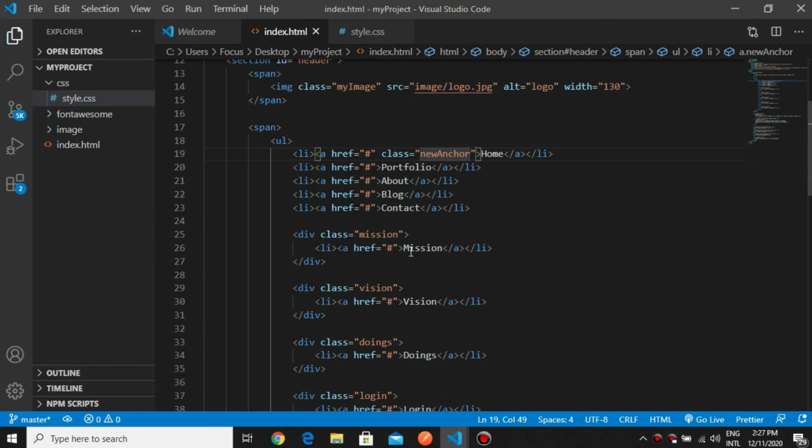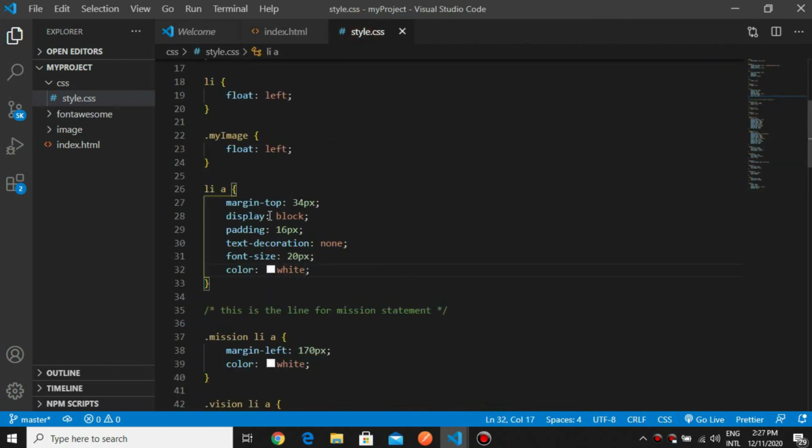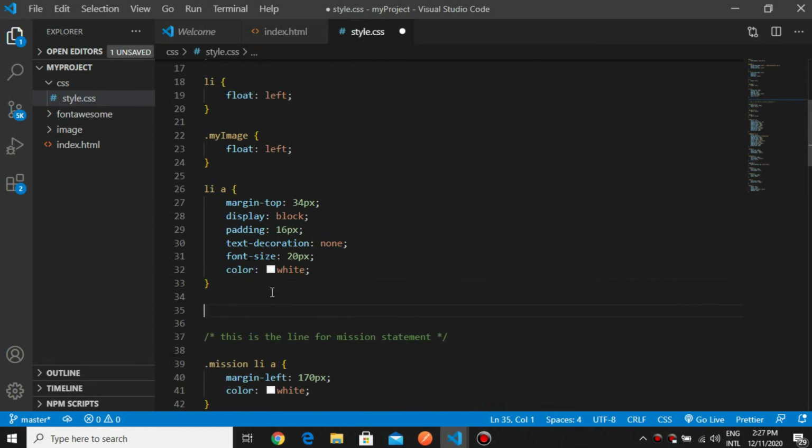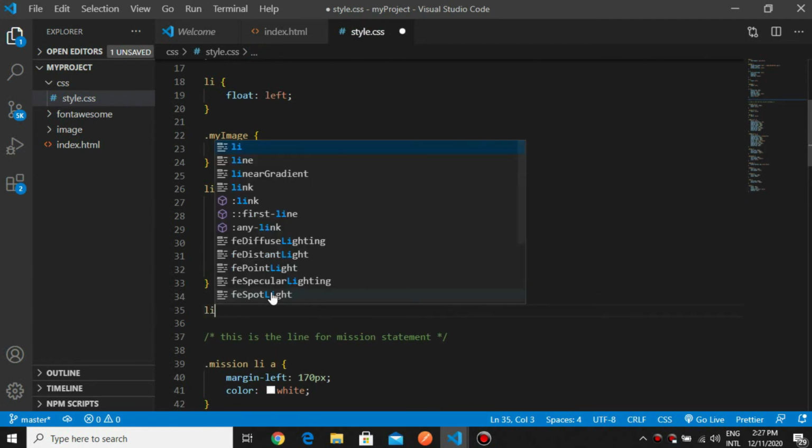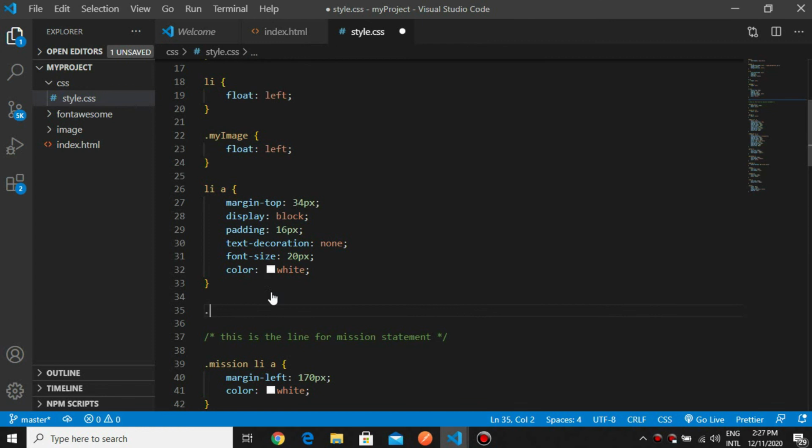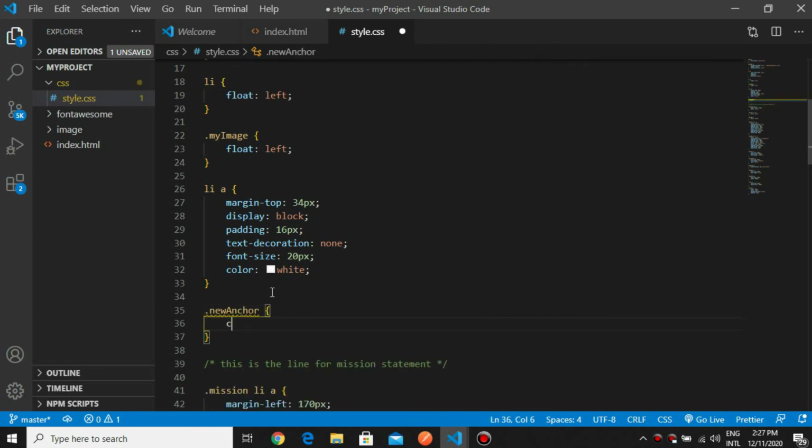Change the text, because the one I changed affected others, but that's a background that has a difference. So see this, what's that? Let me see. Anchor, oh sorry, new anchor. Give the color of black.